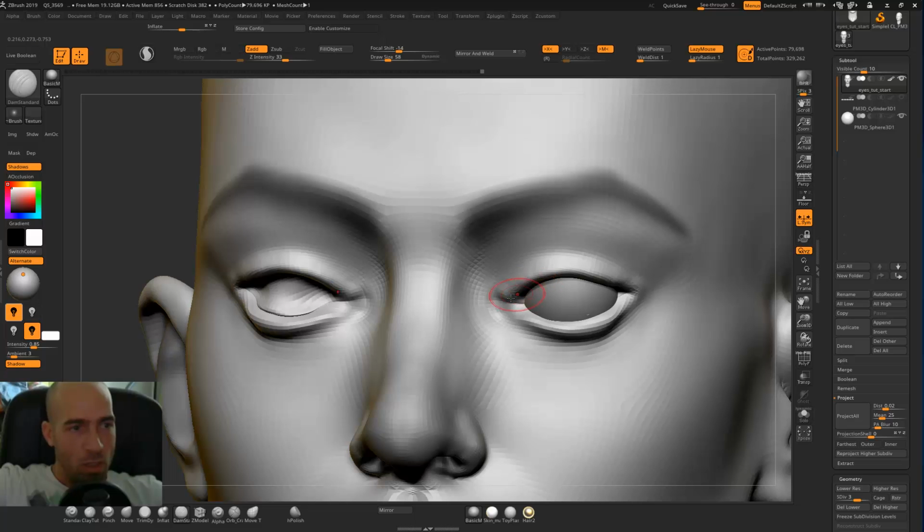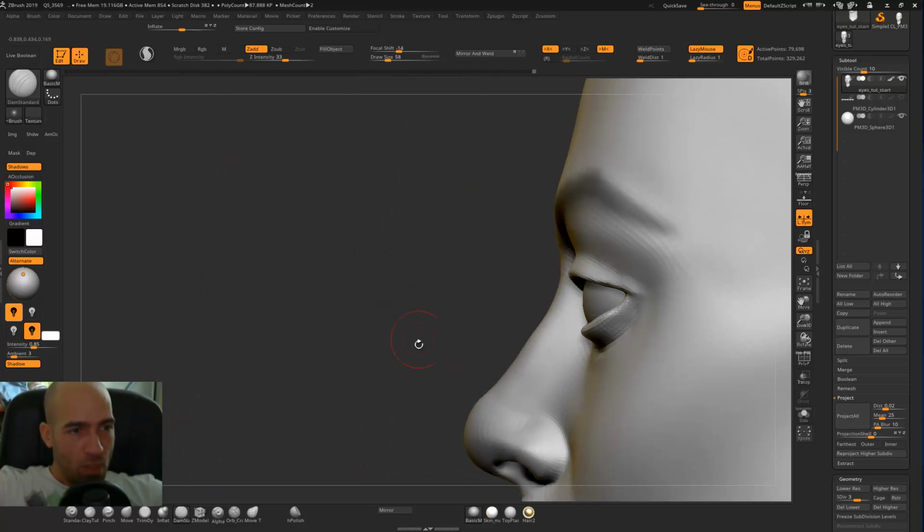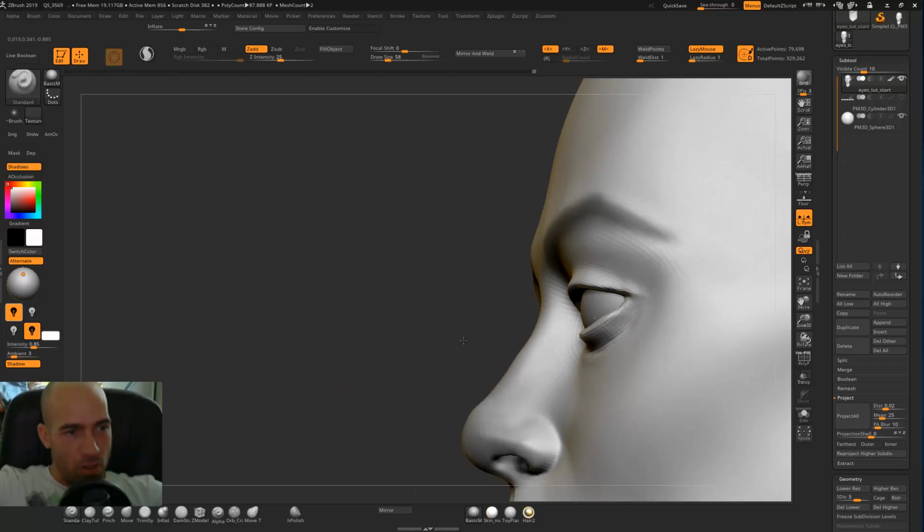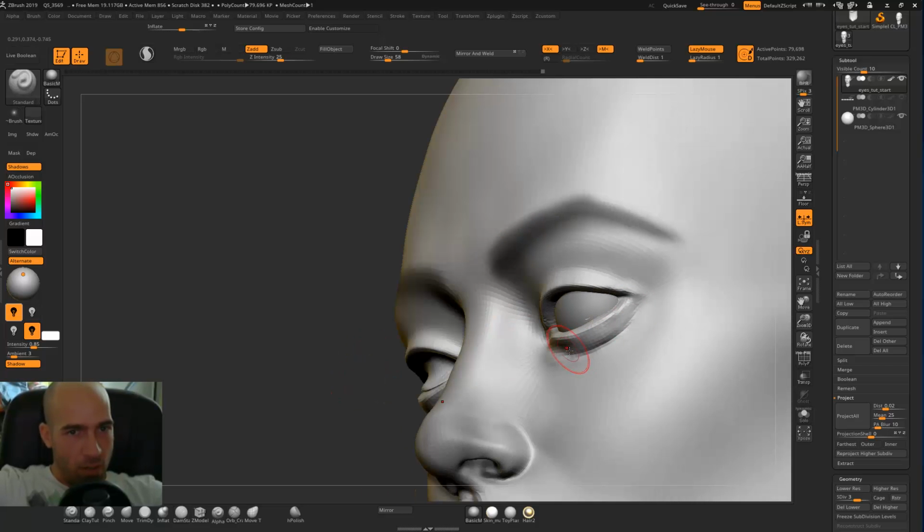It's very cool. So we'll just make the upper eyelid and the bottom eyelid. Below the bottom eyelid there is always this kind of going inside. You can see like this. It's a little bit too much in my case. It should be a little bit less, but I will smooth it and it will be okay.